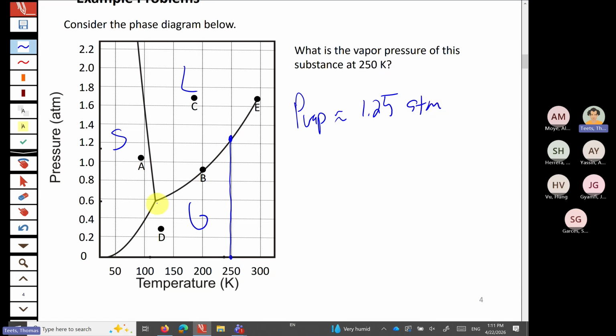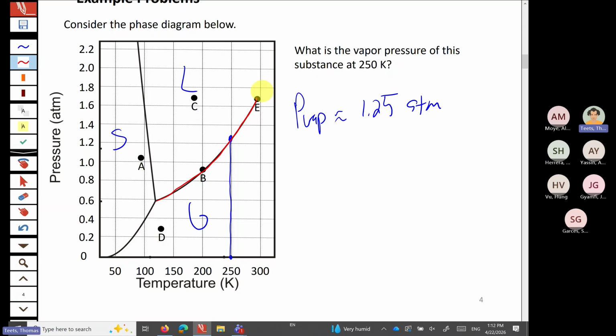Okay, so this line here, the liquid gas line, we can use it to predict either the pressure dependence of the boiling point, or conversely, we can predict the temperature dependence of the vapor pressure, which we have equations for, but this allows us to do it graphically without having to do all the math. All right, so any last questions on phase diagrams?